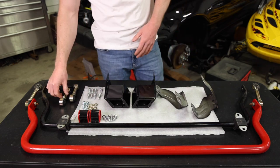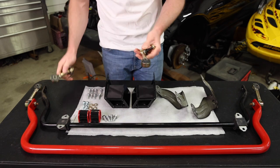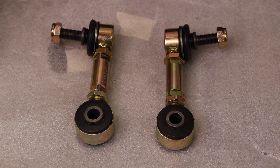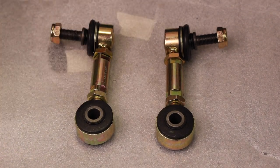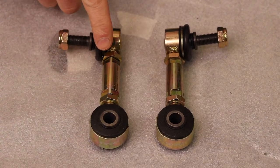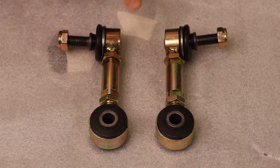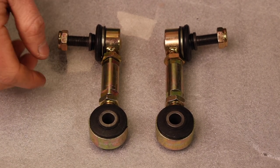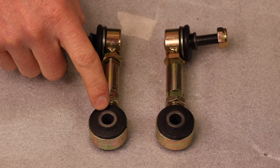Moving on to end links, I chose Flying Miata end links. First of all, they look great. There's no denying that. But that's not the reason why you choose end links. I chose the Flying Miata end links because they're fully adjustable, so you can remove any preload from the sway bar during install. They also have rubber bushings, so it should be quiet.